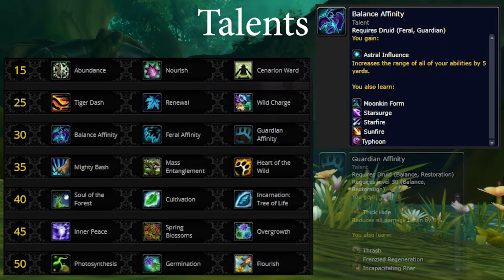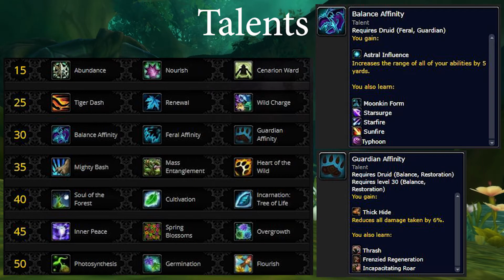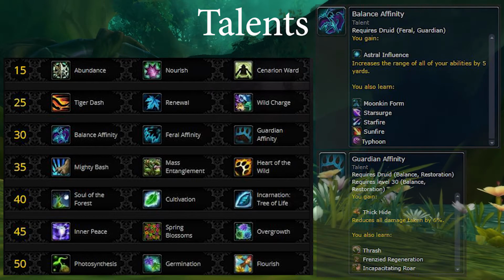but just because in situations where you would have been out of range before, you're now in range. Guardian Affinity is what you want to go with if you find yourself dying a little bit more, or maybe you're just learning. You get the passive 6% damage reduction. In general, I would recommend Balance Affinity to just about everyone though.